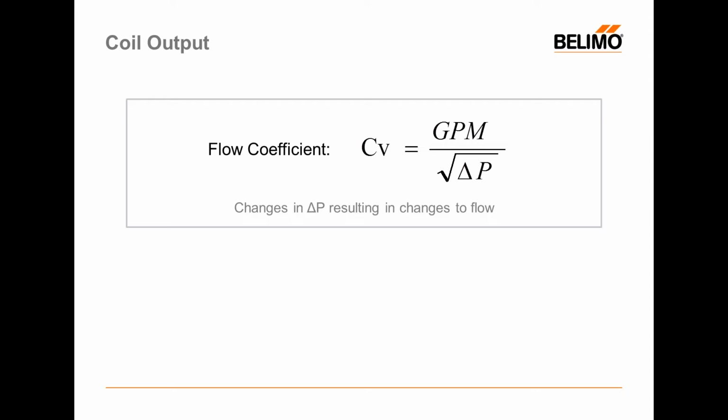So the question is, if I buy a valve, let's say I buy a valve that's 10 CV. Well, mathematically speaking, then the left side of the equation is always 10. That can't change. And so if I fluctuate my pressure on the right side of my equation, if my pressure drop is higher than anticipated, well, I'll have more flow than I anticipated, and obviously if the pressure drops lower, we'll have lower flow. So this is really the same argument we talked about earlier, but here's the mathematical support of it.